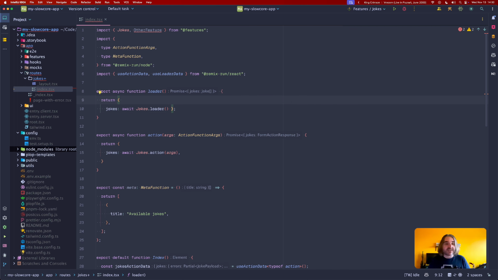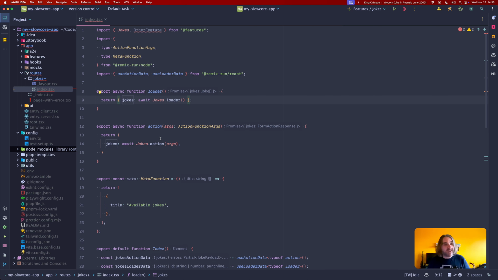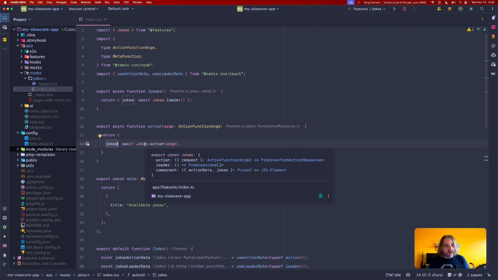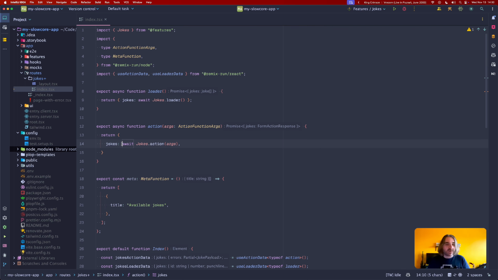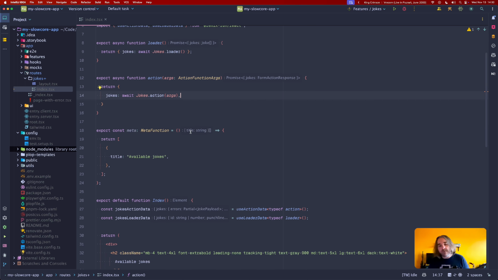So this is extremely simple. The same goes for action. You are just returning the jokes object which has the action. So it can have something, it can be a null, doesn't matter. What's important is that it will execute.